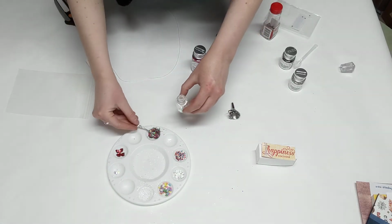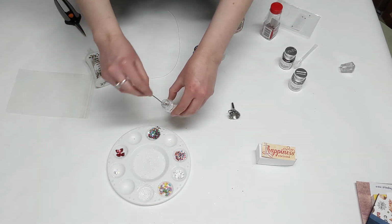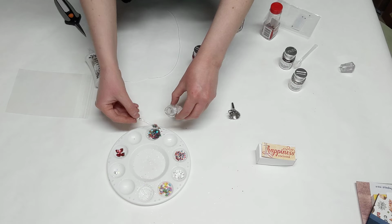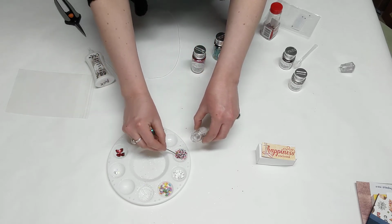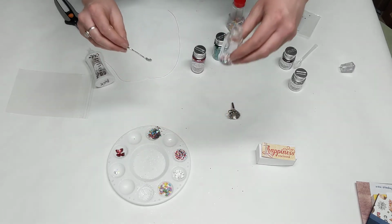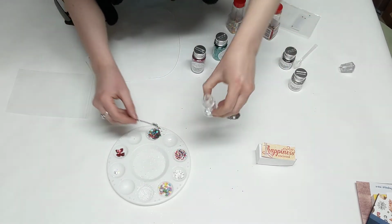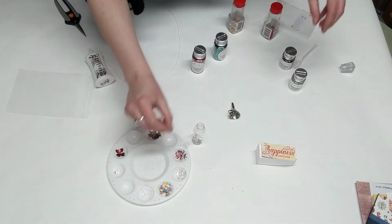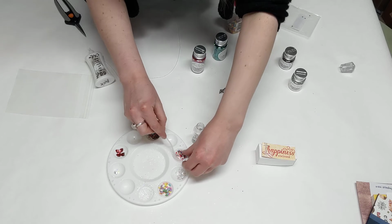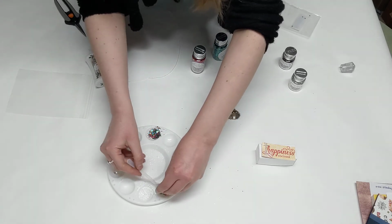And again, as we're doing this, I'm just thinking about all the reasons why this makes me so ridiculously happy. Of course I could have just poured it in, but you know what? The actual process of scooping it in here just brings me so much joy. Oh my gosh, look at how happy that is. So I'm going to take the moment here and scoop the rest of my little goodies. I'm going to use my slightly larger mini spoon here to scoop all my little treats in. All right, I'm going to fill this up.